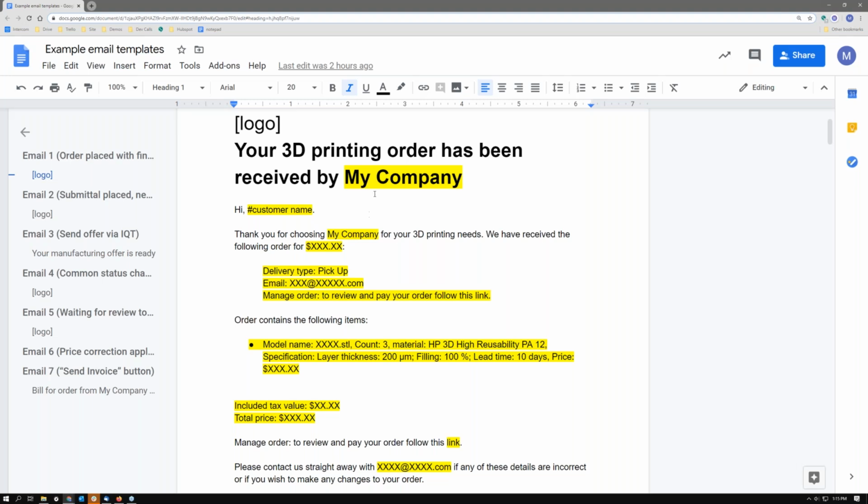So in this case, we can have it so the customer name will automatically be populated whenever the customer receives the email. So it's another great tool to automate DigiFabster. All emails are automatically applied to customers, and we can even customize them again to fit the current emails that shops are using, or we can even match the colors, logos, and branding that the shop is currently using.